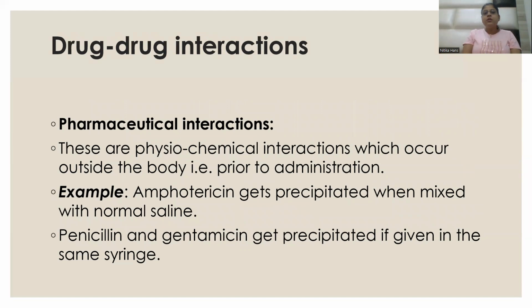Drug-drug interactions: pharmaceutical interactions. These are physicochemical interactions which occur outside the body, prior to administration. Like amphotericin, the antifungal drug, gets precipitated when mixed with normal saline, so its action is stopped. In the same way, gentamicin, an aminoglycoside, and penicillin, a beta-lactam antibiotic, can be precipitated if given in the same syringe.